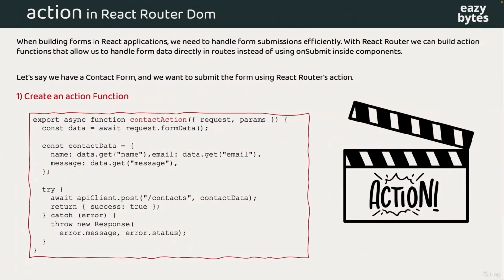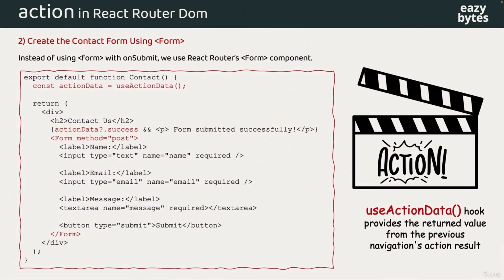Next, we focused on action functions. With the help of action functions, we should be able to submit data to the backend application. We built a contact form. Inside this contact form, we entered some data. As soon as we click on the submit button, the contact action function is going to be invoked. From this function only, the REST API invocation is going to happen. But while using these action functions, we need to make sure we are using the Form component from the React Router DOM library instead of the plain HTML form element.